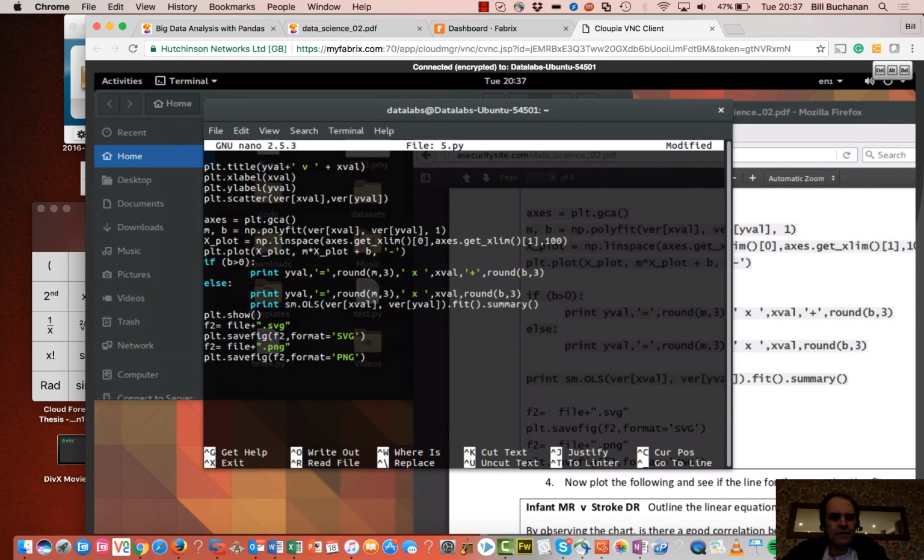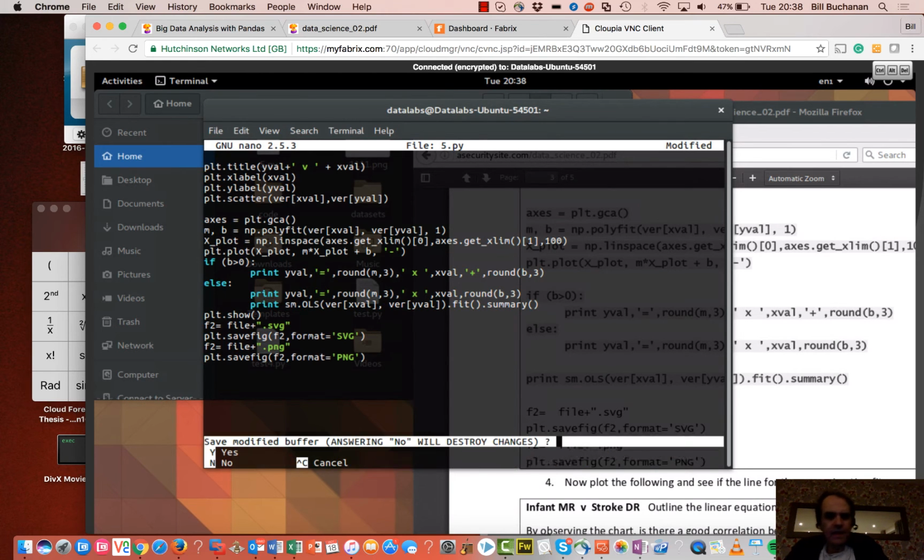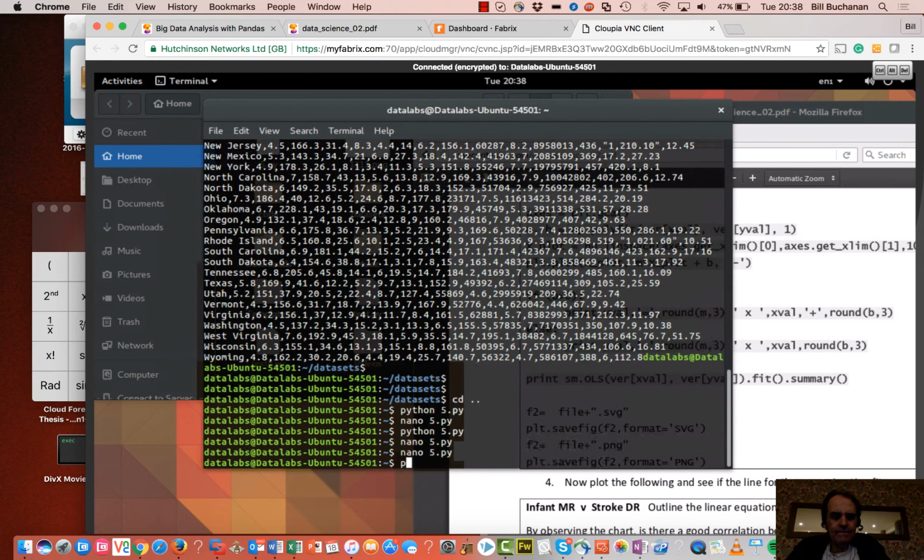Mainly we're using NumPy to do our analysis for the statistics, and then we'll use OLS to give us the data around the linear regression analysis. Okay, so we'll just run that.